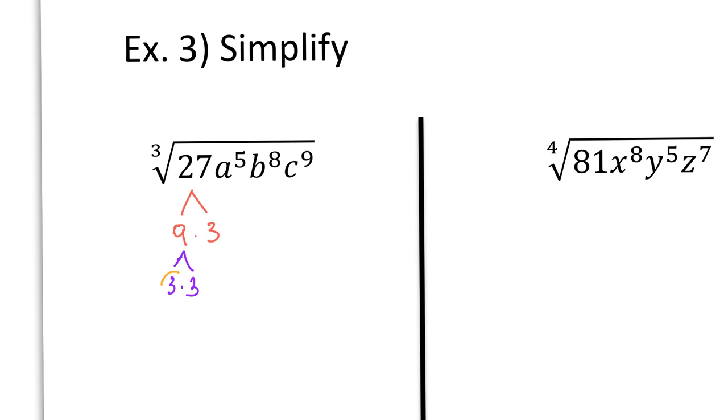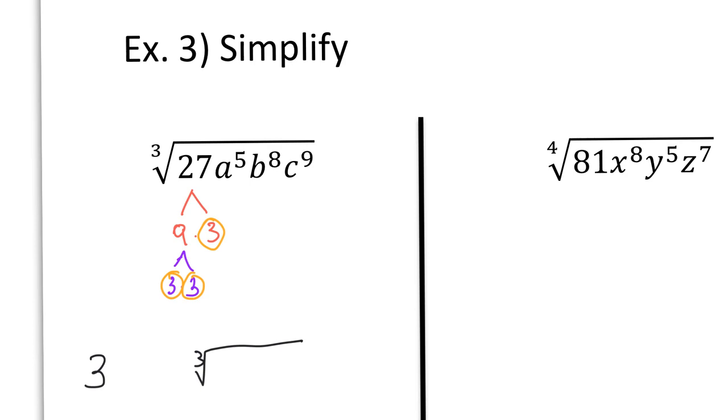So if you look, 1, 2, 3. That means we can take out a 3 because we have a group of 3's. So my radical, let me put the third root right here. That's my radical. 3 goes outside. And notice that I'm leaving space here because I'm going to have to put some variables, a, b, c, maybe outside of the radical.